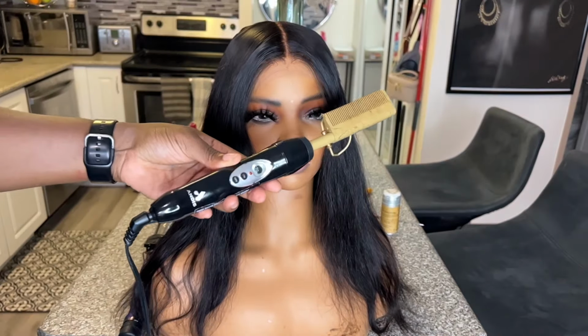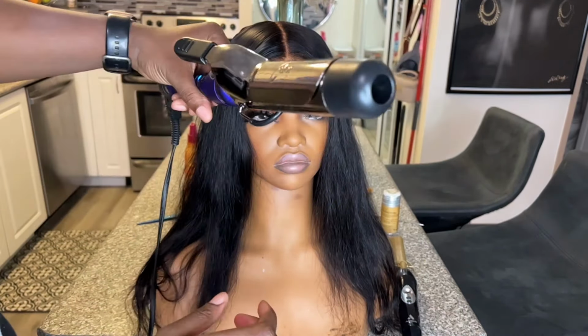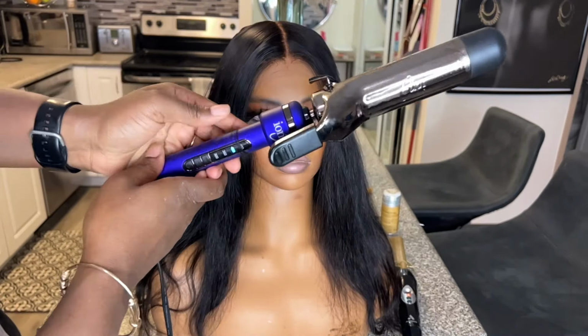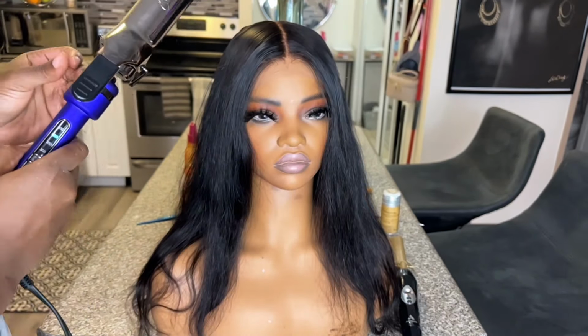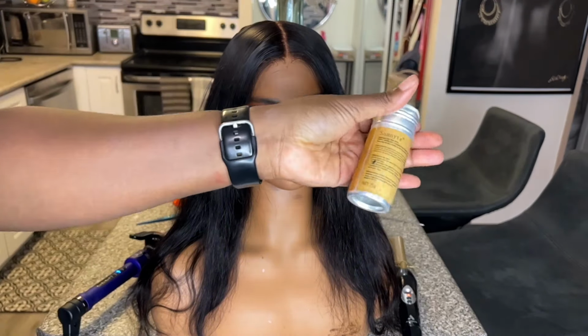So the products I'll be using today is this hot comb. This is an Andis brand hot comb. This is a 1.5 inch barrel curler. The bigger your curler, the looser the curls. The smaller your curler, the tighter the curls. That is it. So if you want a bit tighter curls, then you can use a smaller curler, like maybe 1 1/4 instead of 1.5.